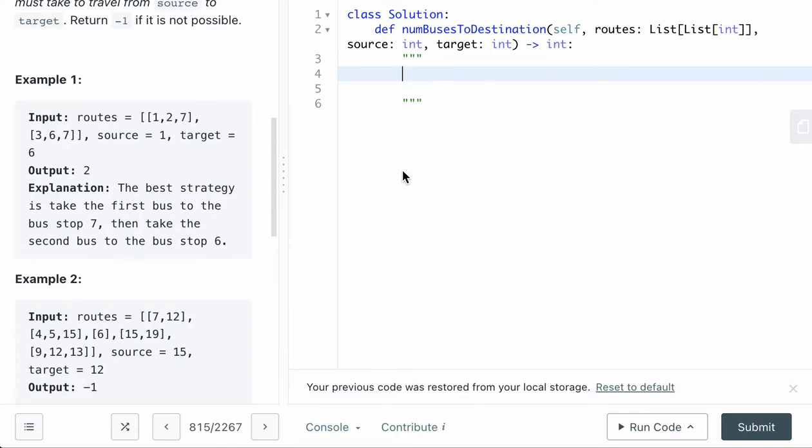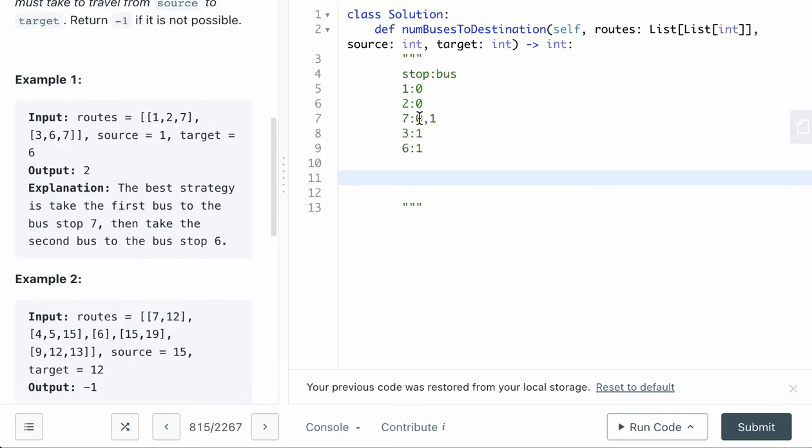So I'm going to write a graph, and the graph will contain the stops and the buses. Stop 1 is in bus 0, and 2 is in bus 0, 7 is in bus 0 too, and then 3 is in bus 1, 6 is in bus 1, and 7 I already have. Besides bus 0, I'm also going to add bus 1 here. Basically, that's how it looks. Maybe this will be easier for you to imagine.